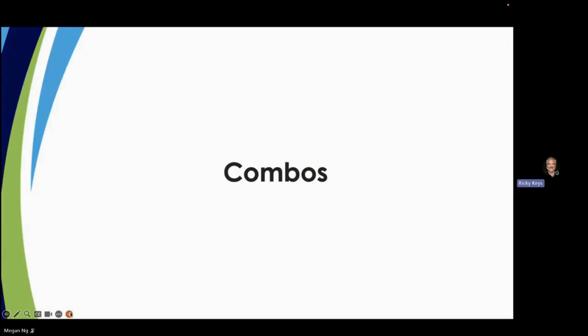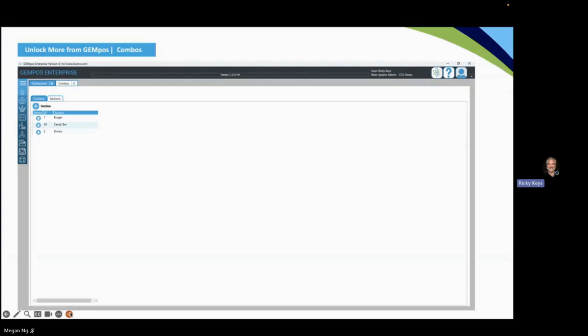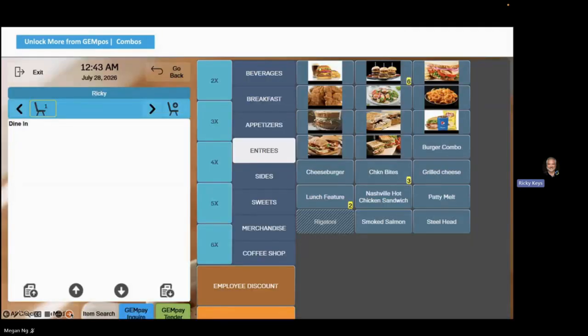Just like Burger King, fast transaction environments, McDonald's, Arby's, you can have combos within the GEMpos system. Some people don't know that, and just answering the question for anybody here that may not know it, you can set up combos to be just like they are in those fast food restaurants or fast service restaurants. You can select what items go in a combo. So you would set it up here to be certain things to ask certain questions. Then we would see the cashier screen.